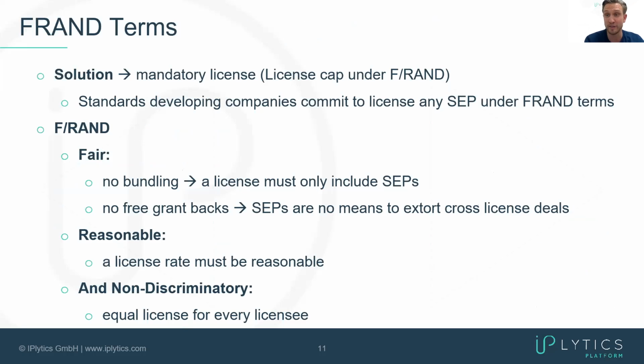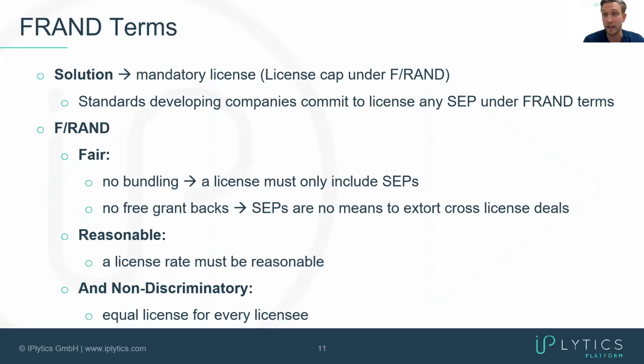If a patent is a standard essential patent, which means, again, coming back to that definition, you're using that standard and the standard is protected by a patent, the patent owner must allow a so-called mandatory license. And that mandatory license is capped under FRAND. In other words, let's say a company like Ericsson owns patents on 5G. Ericsson must allow access to those patents, even though a patent by definition is an exclusive right. When a patent touches a standard and is a standard essential patent, the owner must make that technology available, and also the patented technology available.